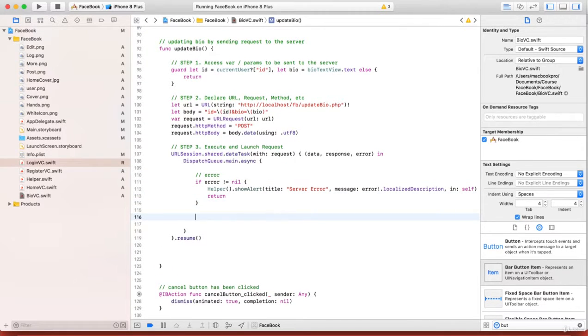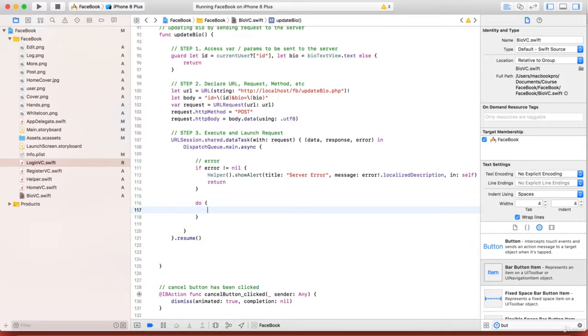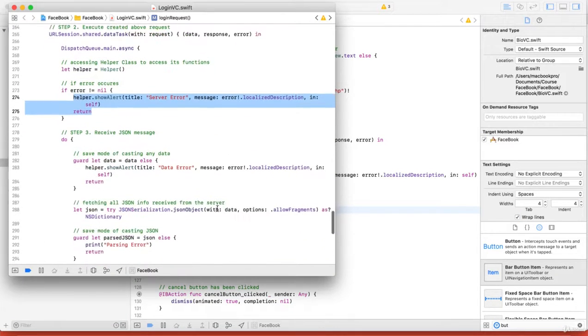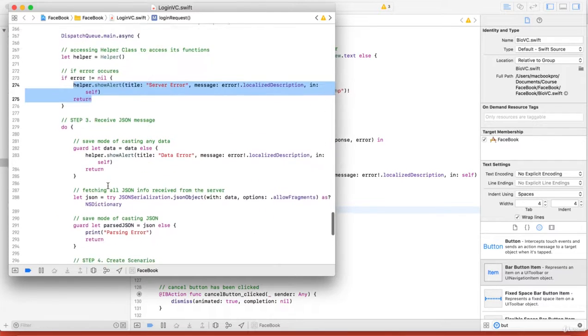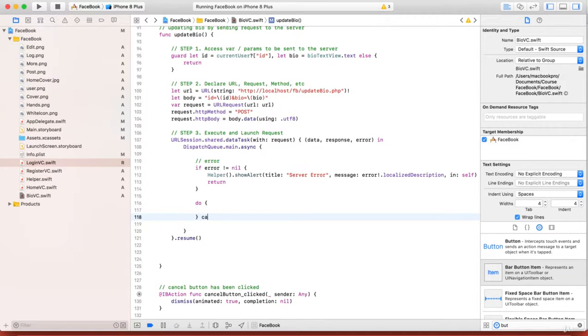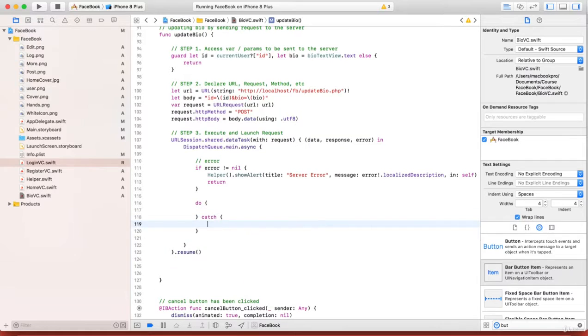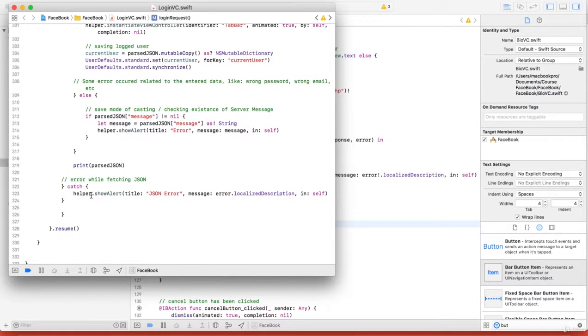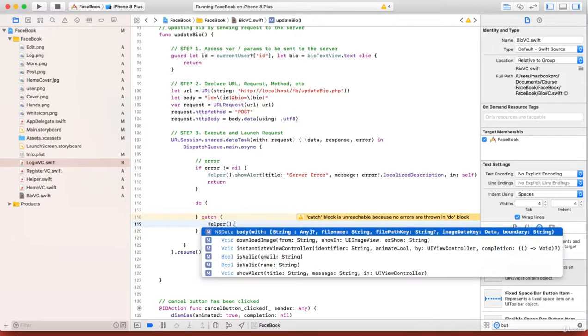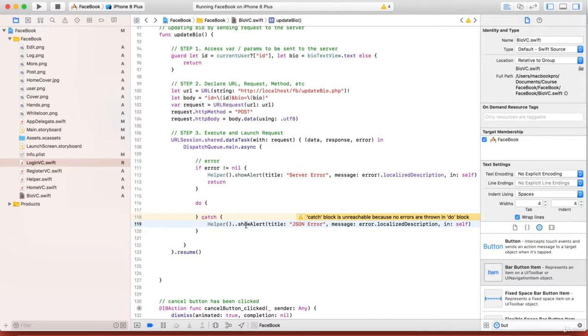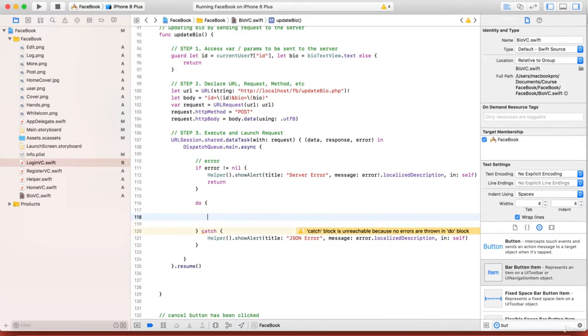Okay. Then the next step, as we remember, we need to do with the catch. So do, here we'll write catch, and for catch we'll throw the message, helper open and close round brackets, like show alert JSON error, and with the localized description.